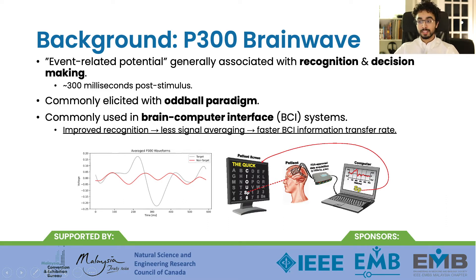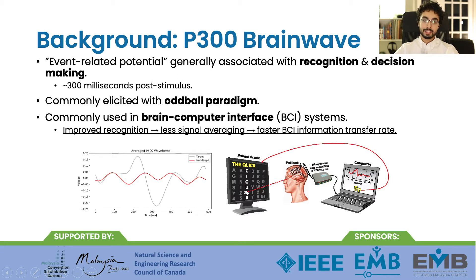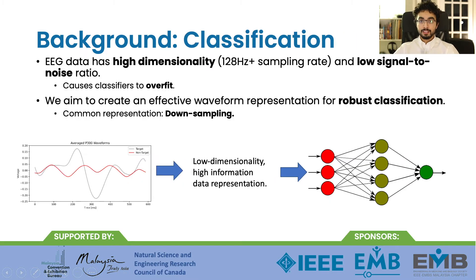This brainwave is of interest because it's very easy to elicit and is commonly used in brain-computer interfaces such as the P300 speller. The main problem we seek to address is that the P300 signal is often difficult to discern. Signal averaging is a common tool used to improve the signal-to-noise ratio and classification accuracy, but reducing reliance on signal averaging will improve the data transmission rate in such brain-computer interfaces. EEG data has a very high sampling rate — usually at least 128 Hz and often in excess of 1000 Hz — so if samples were directly input to a classifier as a feature vector, the data would have extremely high dimensionality, generally leading to poor model performance and overfitting.